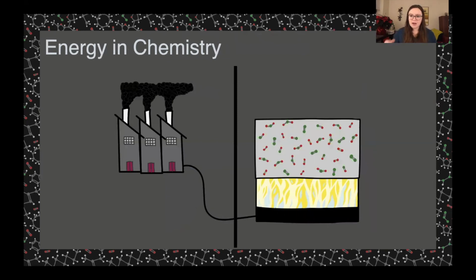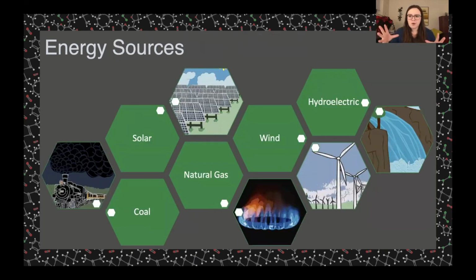However, beyond actually the energy that you have to put in order to get a reaction to go, you have to consider where that energy is coming from. What fuel or what kind of electricity is it? And so if you've got a nice renewable source of energy, then okay, maybe it is pretty green. But if you're going off of natural gas or coal, maybe it's a little bit less so. So here's just a brief array. I don't have all of them, obviously, just a few that I want to touch on.